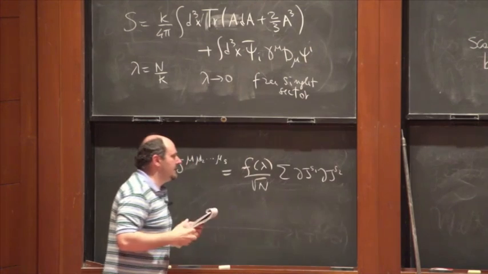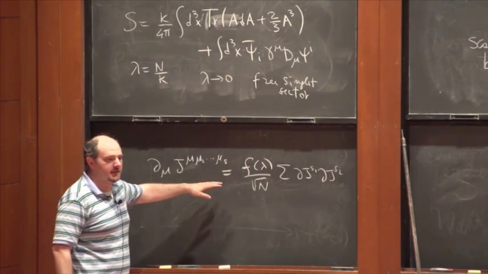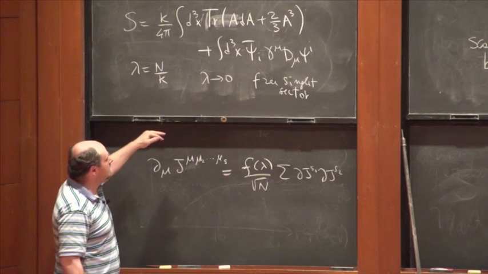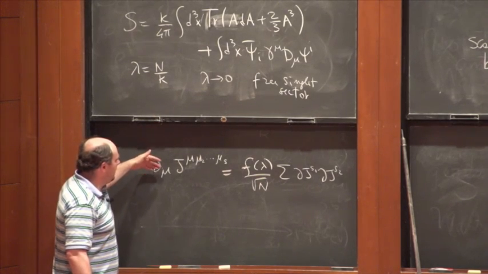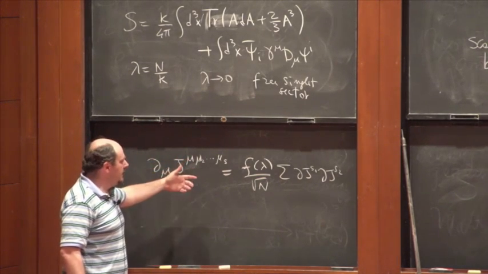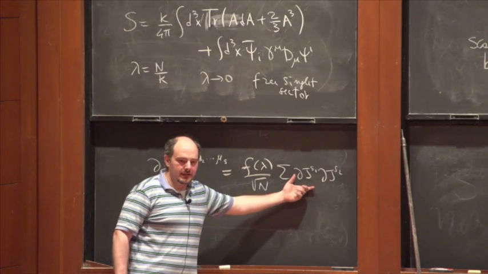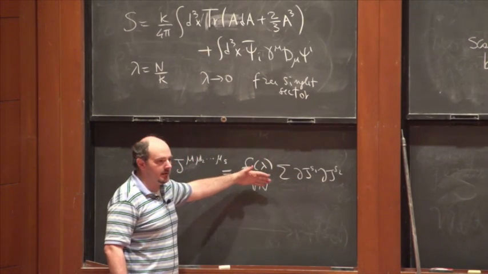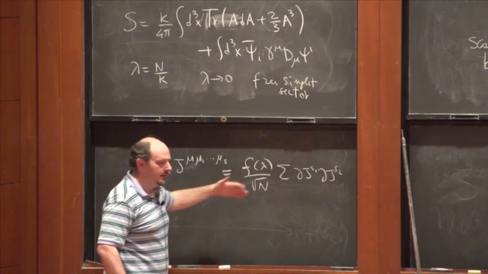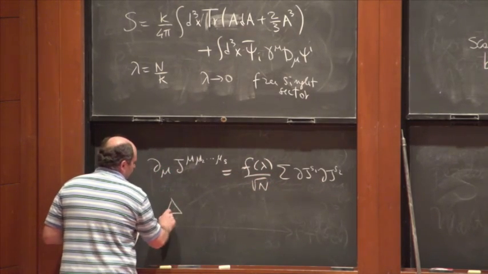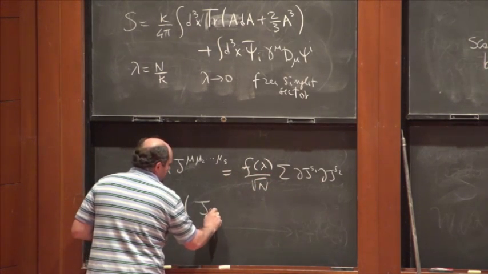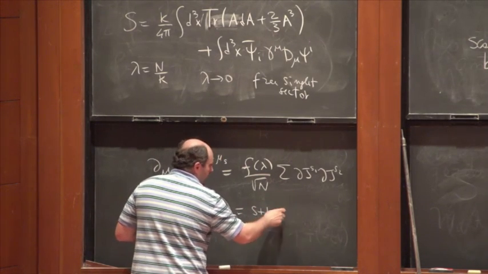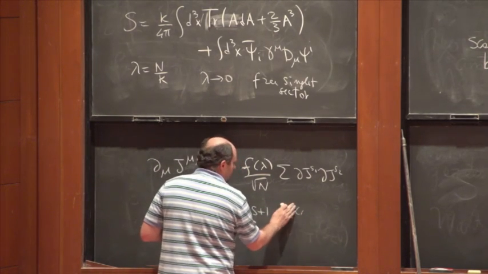I'm not sure if you can all read this, but the structure here is similar to what I was discussing yesterday for the critical scalar. So what happens in these vector models is that the non-conservation equation for the current is always such that you have a double trace operator on the right-hand side, and then this non-conservation is suppressed in the large N limit, and it implies that the dimension of these currents is still s plus 1 plus 1 over N, not the same.